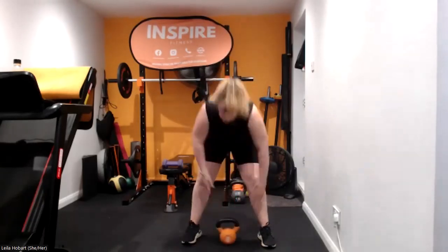So, we go down and back up. Squeeze those glutes. Keep that chest up, shoulders back. 2. Good. 3. Squeeze those glutes, not your back. Good. 4. 5. Good. 6. 7. Good. Keep going. 8. 9. Good. 10. Good. 2 more. 11. Good. 1 more. 12. Good. Well done. With your squats, remember, try and keep your toes facing forwards as much as you can.